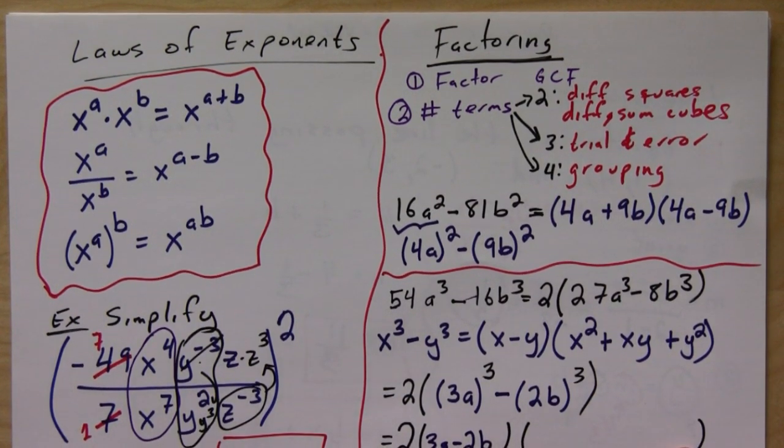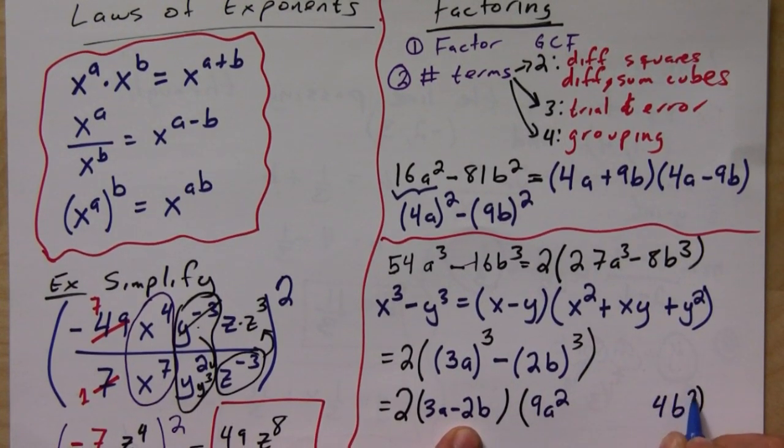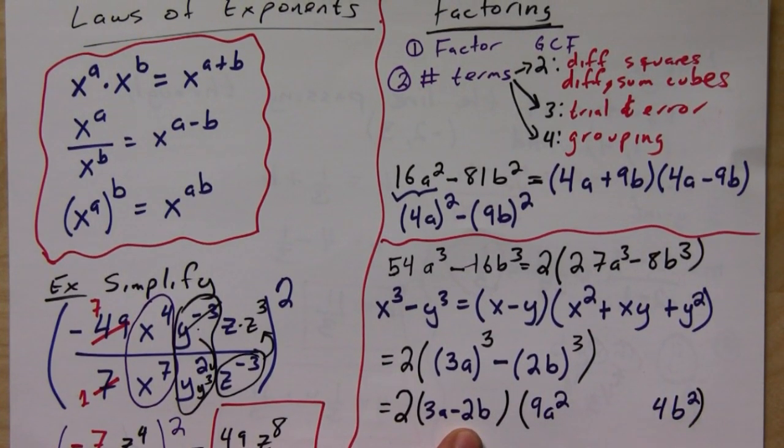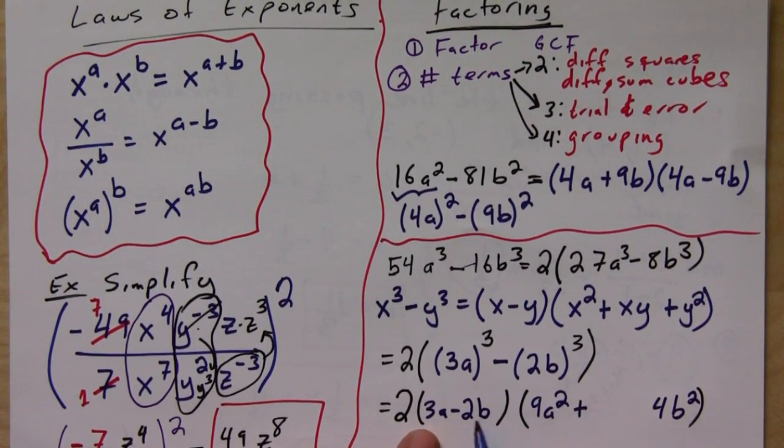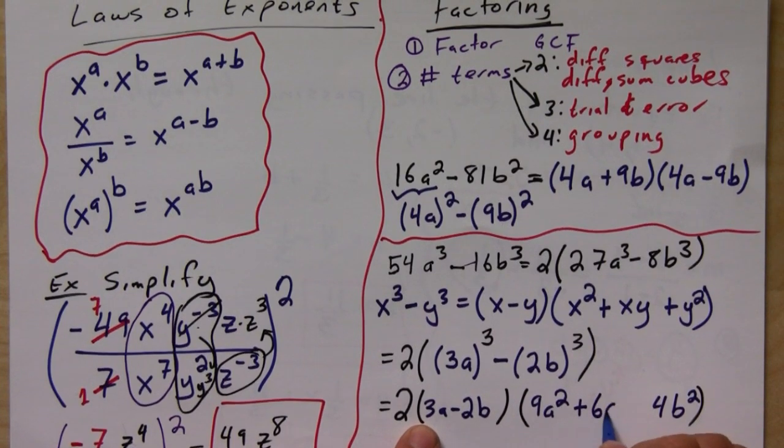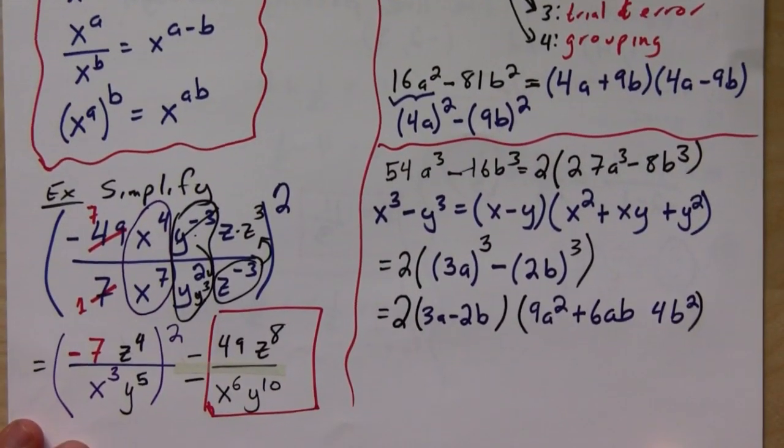Okay, then the first and the last, you just square each one. So 3a squared is 9a squared. 2b squared is 4b squared. And then in the middle, remember, the sign has to be opposite of this one, so it's going to be positive, and then one times the other. So this is going to be 6ab. And that's it. We're done.